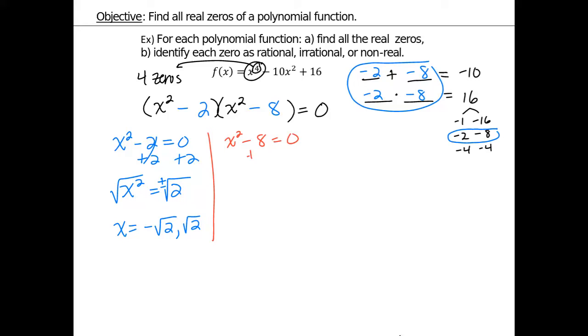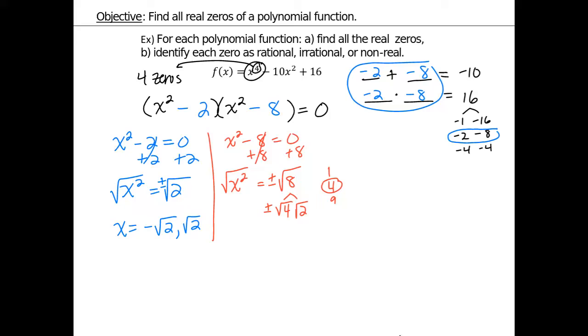We're going to add 8 to each side. That gives us x squared is equal to 8. Take the square root of each side, and I need a plus and a minus. But then, notice 8 can be split up further. My perfect squares are 1, 4, 9, 16, 25, 36, and so forth. But my only one really that's smaller than 8 is 4. So I can split this into root 4 times root 2. So plus minus root 4, root 4 times root 2.